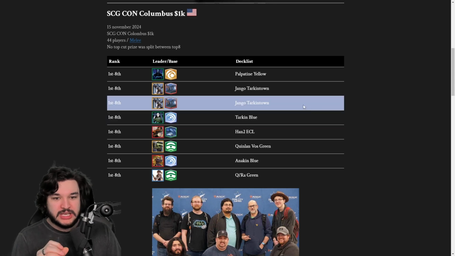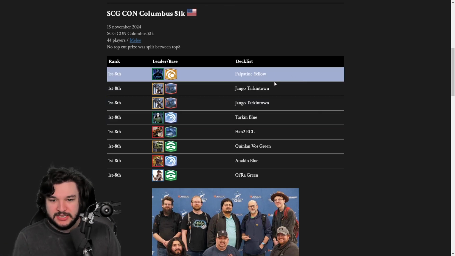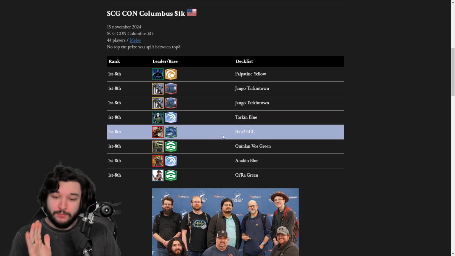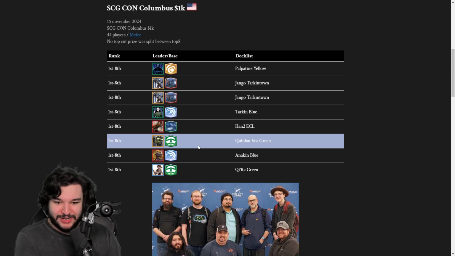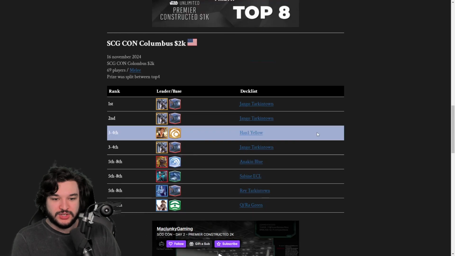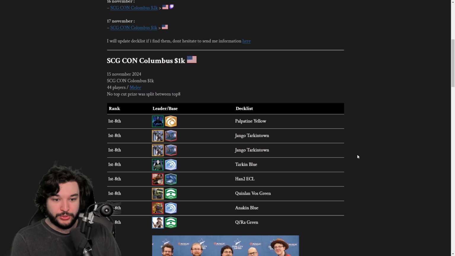Here, as you can see, we had 2 Django Reds, 2 Django Tarkin Towns, a Palpatine Yellow, a Tarkin Blue, which was a little bit surprising, Han ECL, new Han that is, Quinlan Green, no ECL, just 30 HP base, Anakin Blue, and Kira Green. Now, as you can see, we actually saw a couple of similarities. So the Django Red players were actually in the top 8 in some cases of both tournaments.